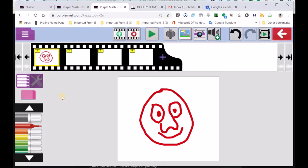Now, when you make a picture, look, you need to listen. Then you see this one. You can make it see-through. So if I go like that, and I drag, I just put that one there. I hold down the mouse button, and I've got two of them. Now when I go to this one, I can go like that. I can take that away, and now he hasn't got a smiley face. He's got, not a sad face, but his face like that. So if I take this away, look, it'll go. You see, his mouth's moving.